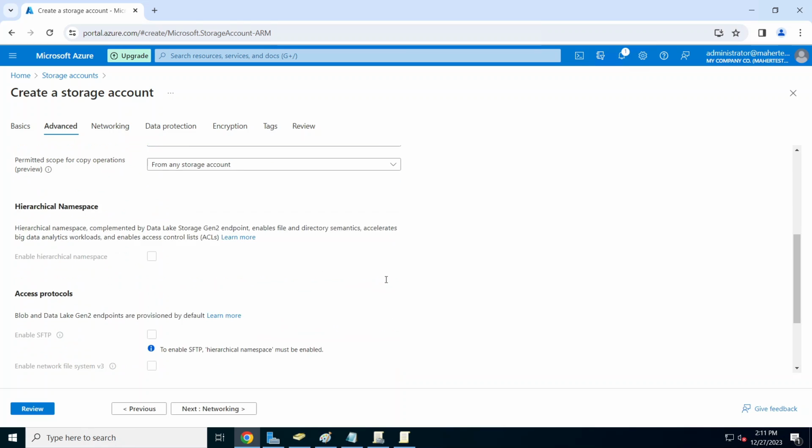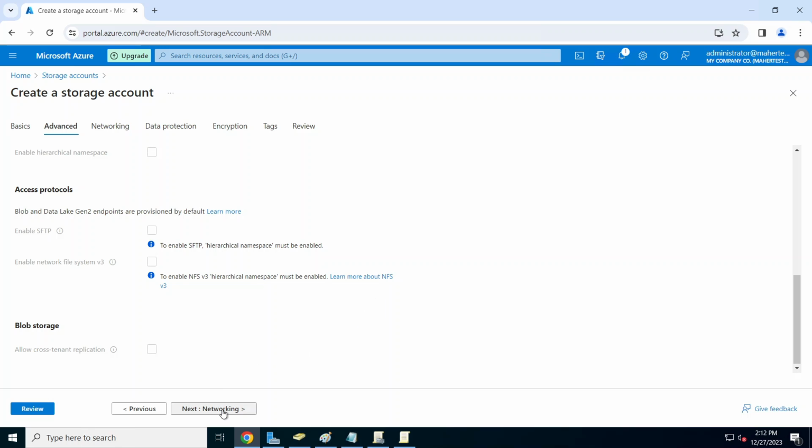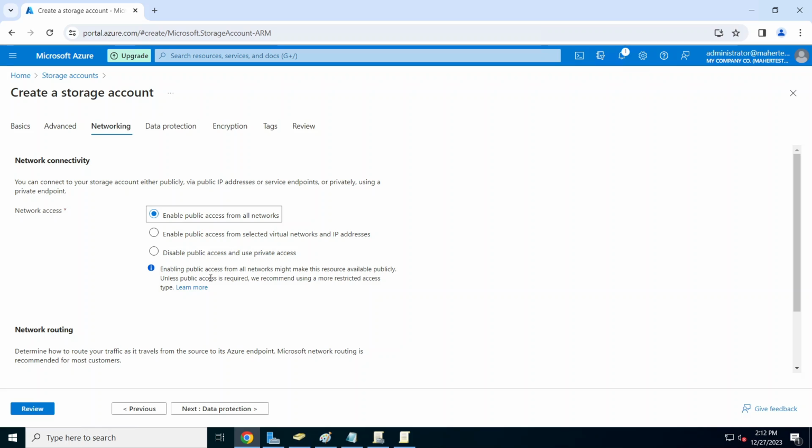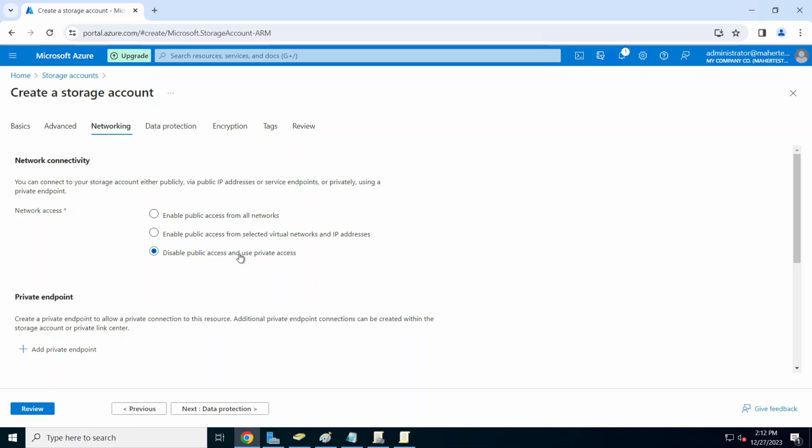We're going to leave this just on the defaults. Now for networking, you do not want to enable your storage account to be accessible from outside or from anywhere, only internally, because you have connectivity to your domain controller and you want everything to be internal. So we're going to disable public access to this endpoint and create a private endpoint. What this does is create a local IP address in your subnet to the storage account. In this way, we can access it.